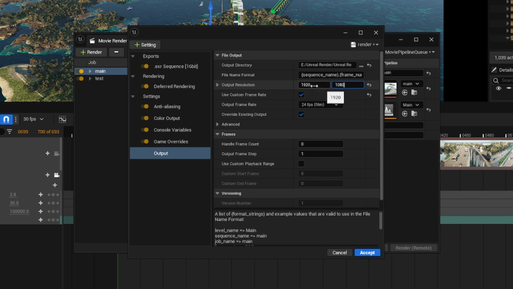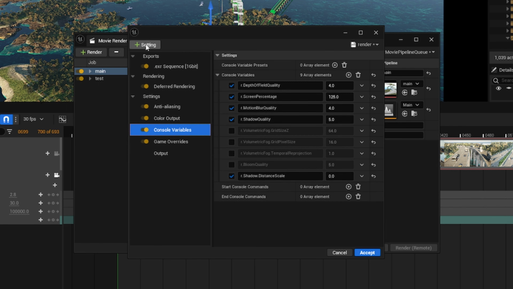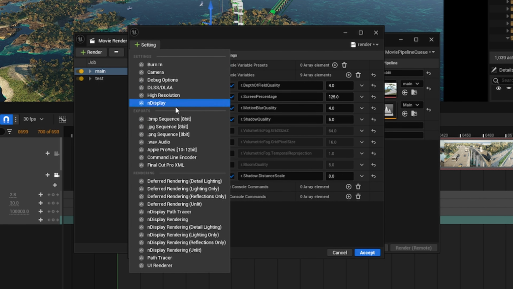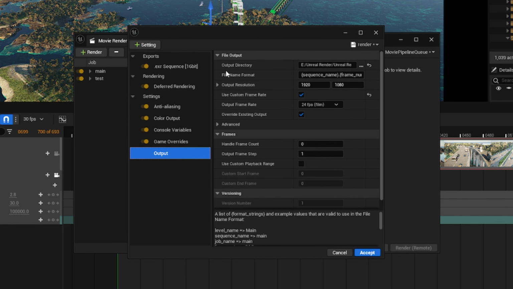So yeah, in that type of situation I just use 1280 by 720p resolution, or else I will just go with 1920 by 1080, okay? And if you're a beginner and you're wondering how to get this stuff, you just have to click on this settings and you will get these things, okay? So after that I just hit render, and yeah, everything is fine.